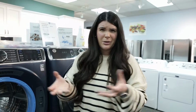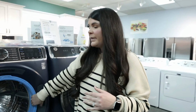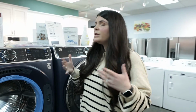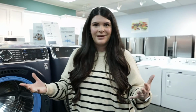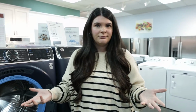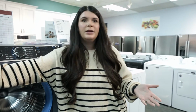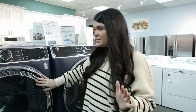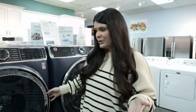Now, we still do recommend washing your washer just to help get rid of any buildup that's on the outside of the drum that we can't see. But this Microban technology really is going to help with that. GE now has it in both their front loads and their top loads, which we'll go take a look at in a minute. And it's really taken off because, again, no one wants a smelly washer. You don't want to have to constantly leave your door open or crack it. It's now going to allow you to close this and not have to worry about that bacteria buildup.